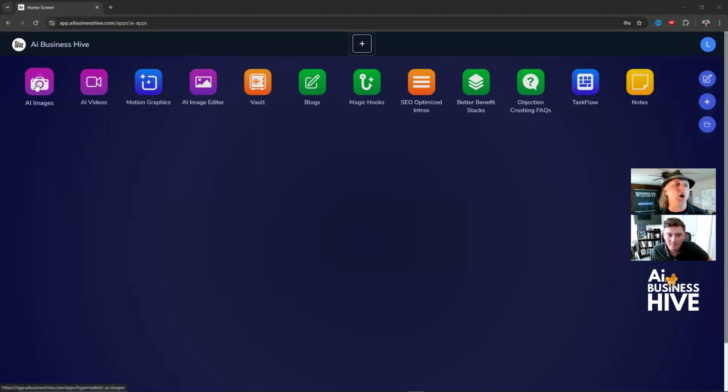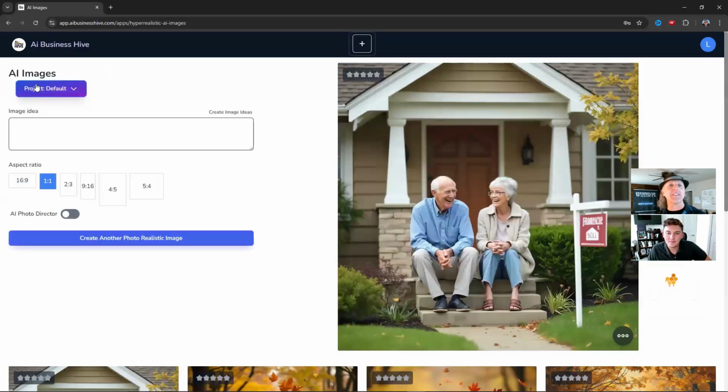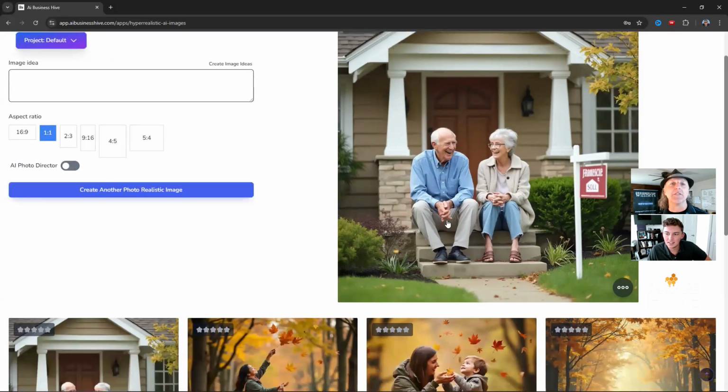AI images is a hard thing to do for computers because computers don't understand things like fingers and faces. And so you'll see a lot of what we call derpy faces, or they'll have like 6 fingers or 12 toes or whatever it is. I did this one a while ago. You can see here, they actually have fingers. They actually have decent looking faces. They're sitting on their front porch.